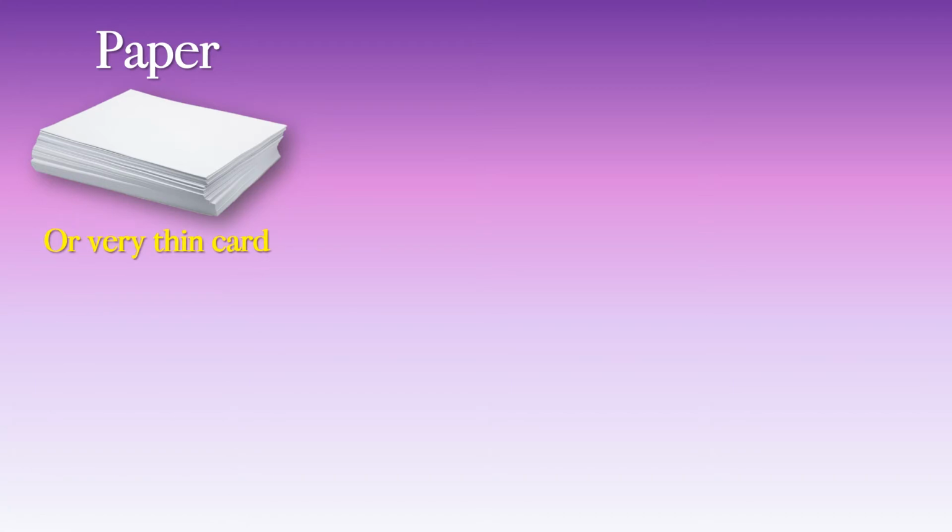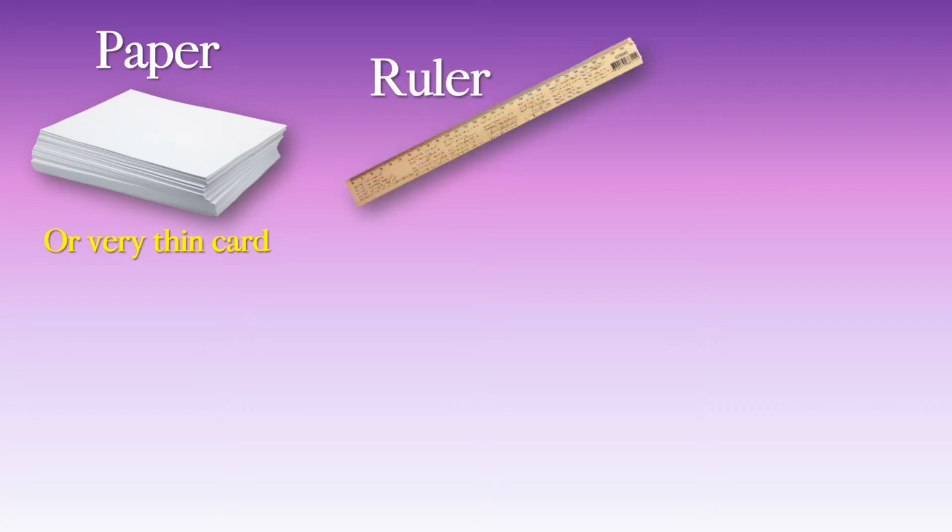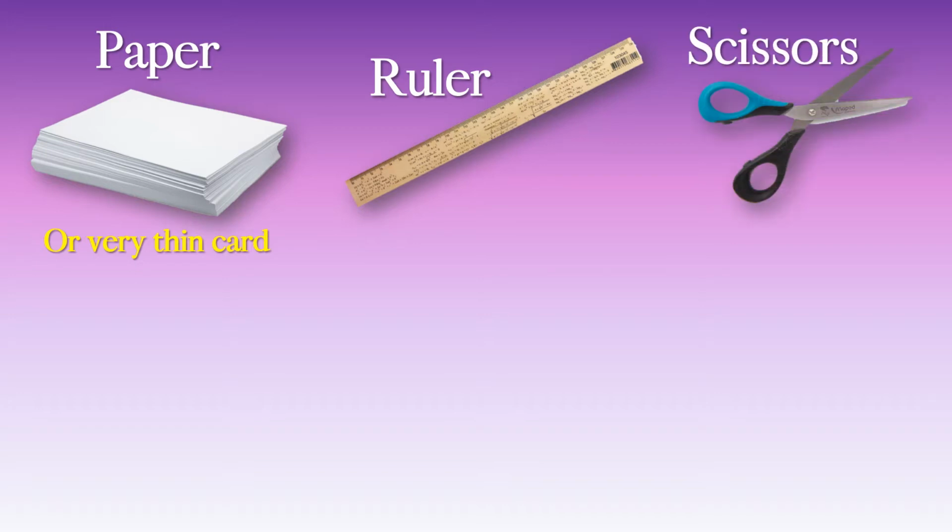Here are the materials you will need to make this assignment project. You're going to need paper or very thin card. Card is a little bit stronger than paper, but it's up to you. A4 paper is okay. A ruler, so you can draw straight lines. Scissors, so you can cut some of the paper. You will have to cut some of the paper. Be very careful with the scissors. If you do not want to use the scissors, please ask your mother or father to help you.